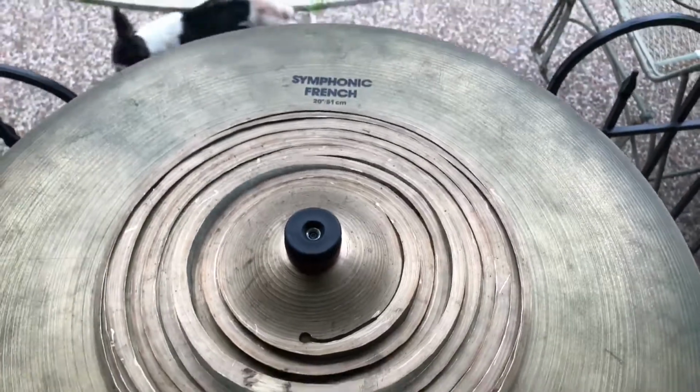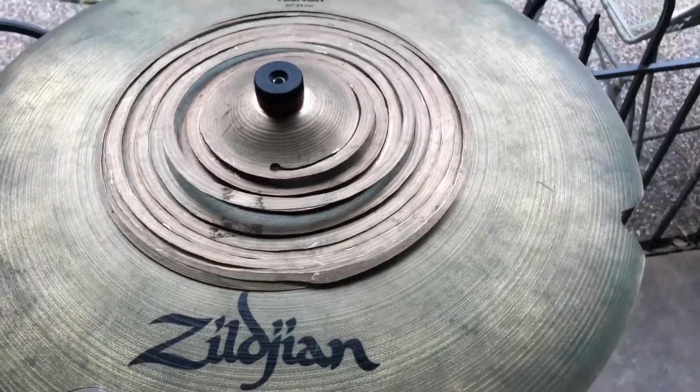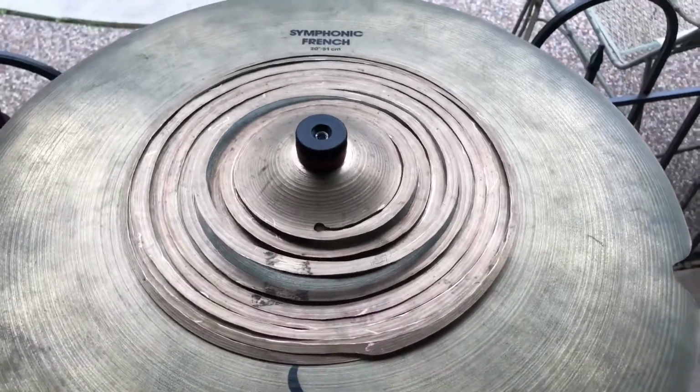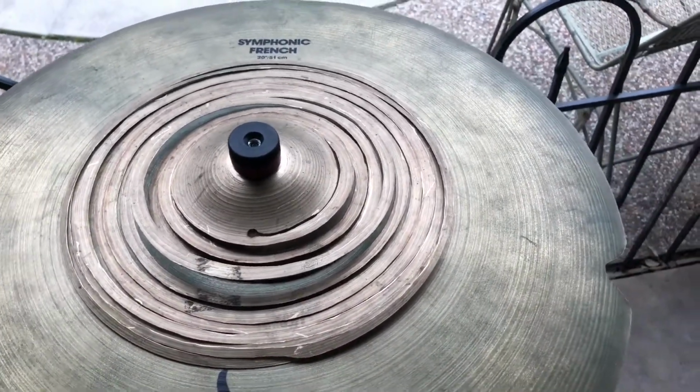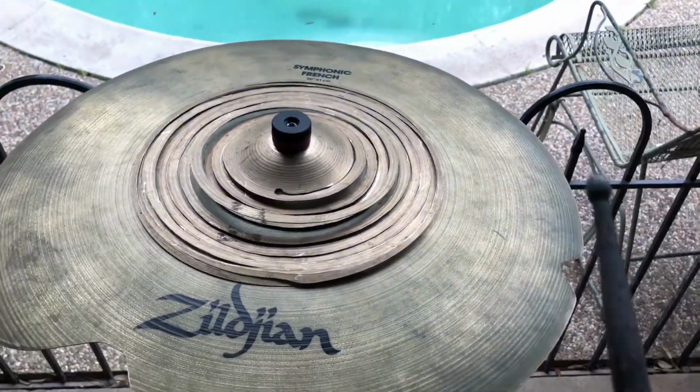Right now it's on a French symphonic crash 20 cymbal, and you can also put it on the ride, which would be more suitable, but this is what we're going to use for the time being. So without further ado, let's give a little sound test.